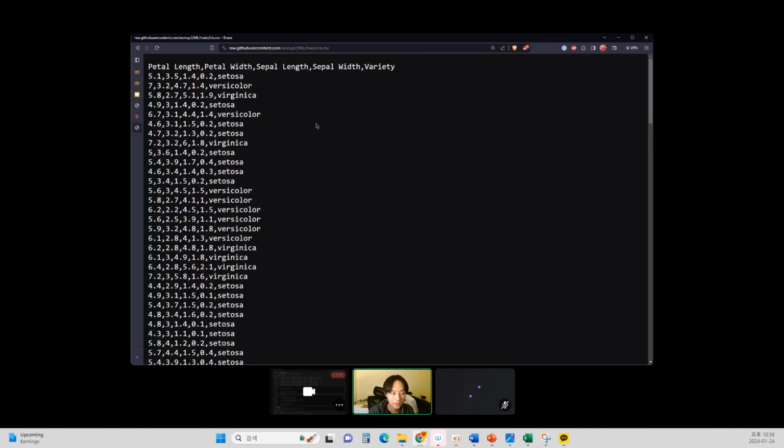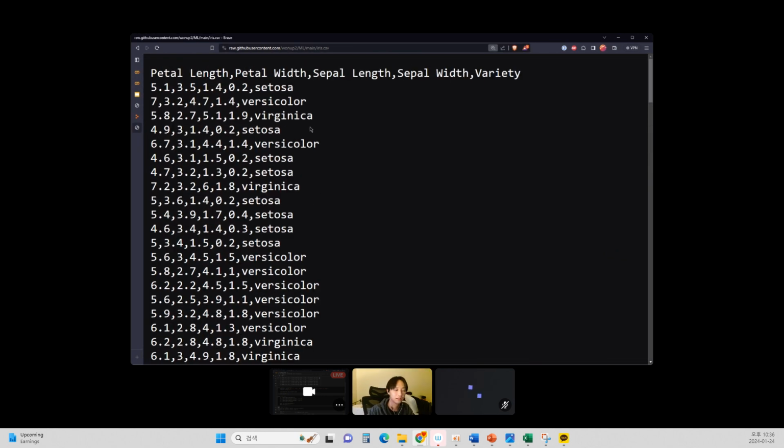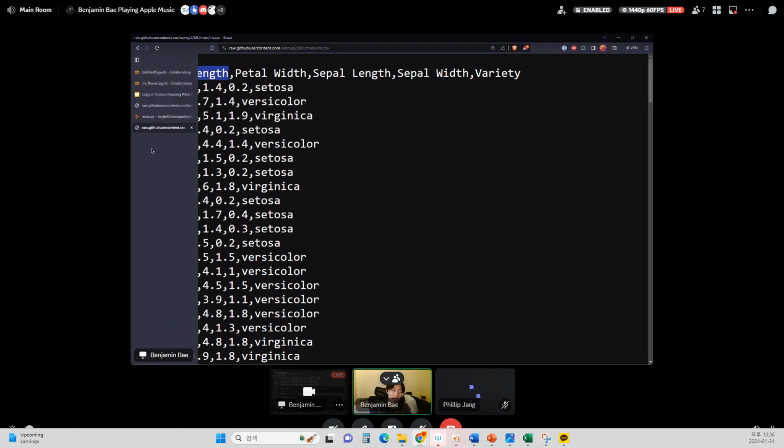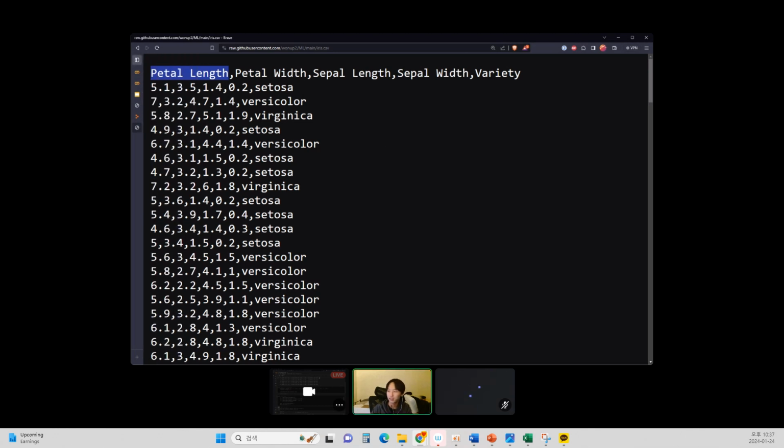So let's have a look at this data for a bit here. If you click the link, you can see we have petal length. For reference, guys, this is an iris flower. Let me actually show you what it looks like here.